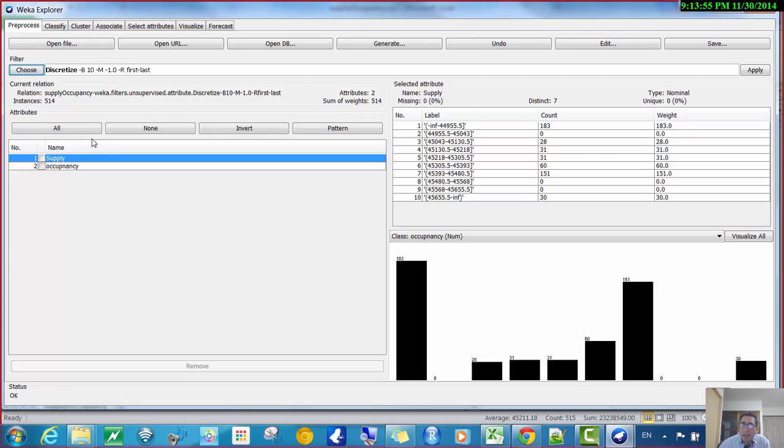So if I can make occupancy, which I already said was numeric, into a categorical or qualitative variable, then I can use different algorithms on it.